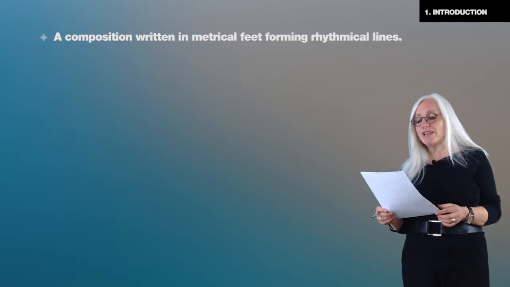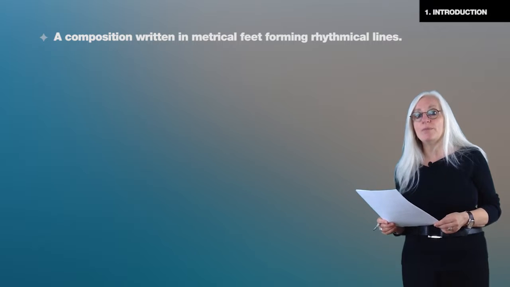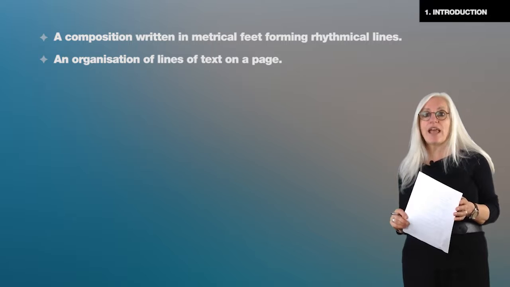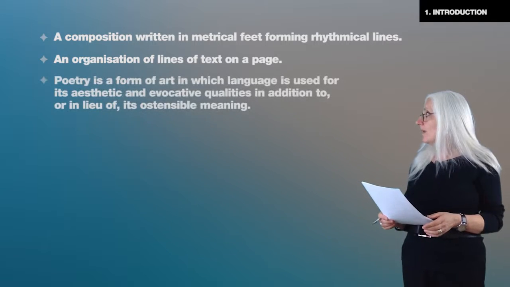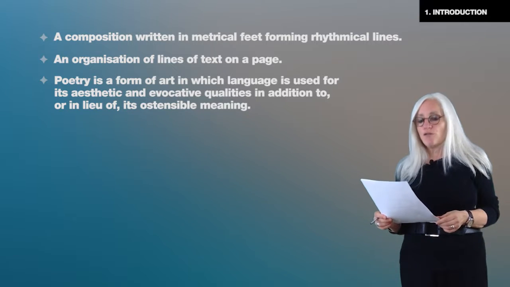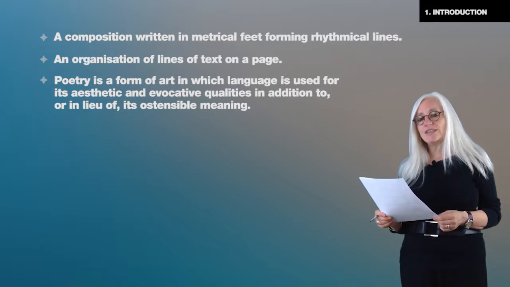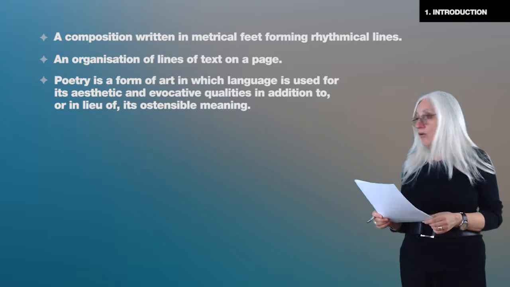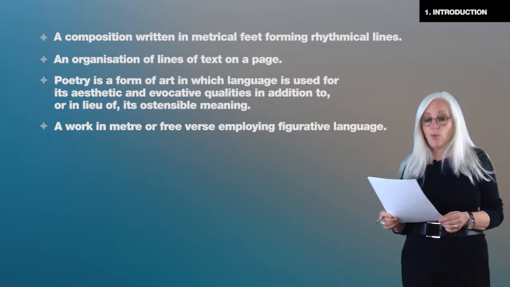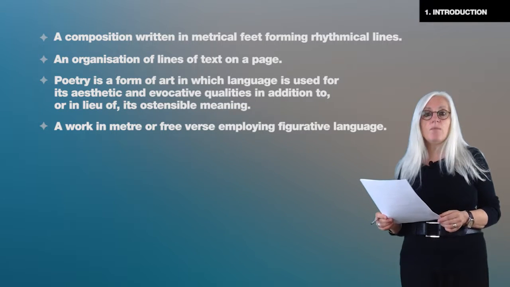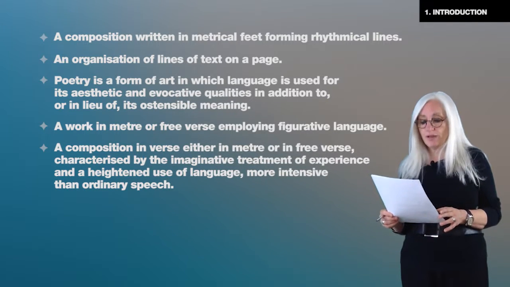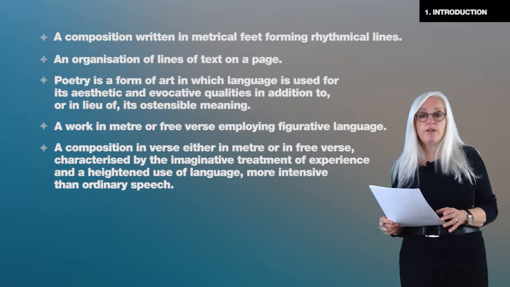A composition written in metrical feet forming rhythmical lines. An organisation of lines of text on a page. Poetry is a form of art in which language is used for its aesthetic and evocative qualities in addition to, or in lieu of, its ostensible meaning. A work in metre or free verse employing figurative language. A composition in verse, either in metre or in free verse.